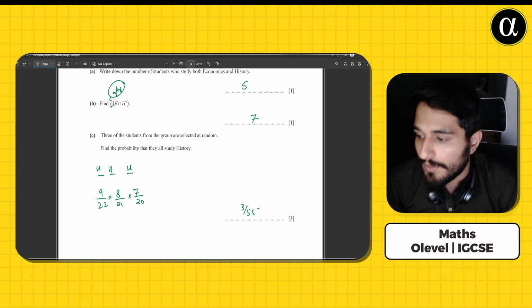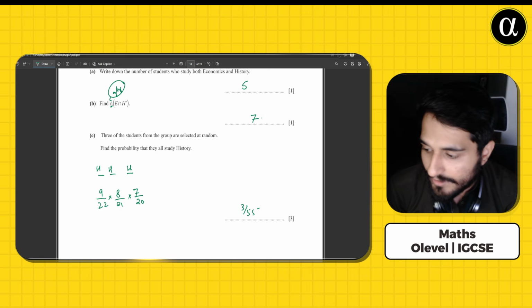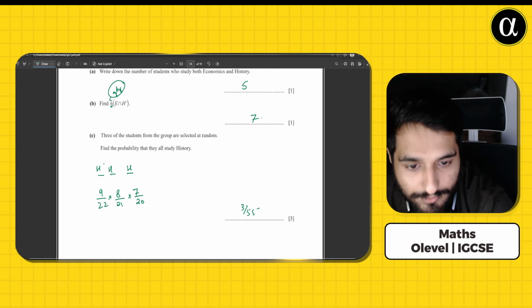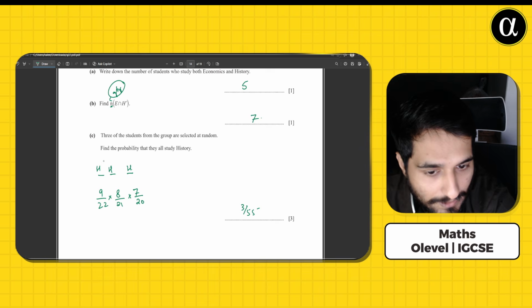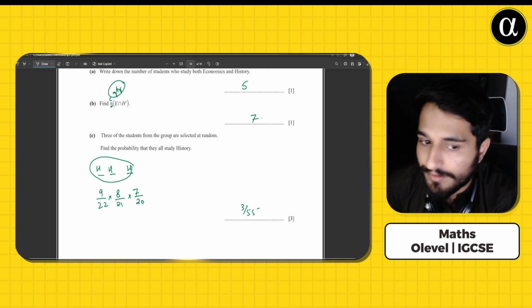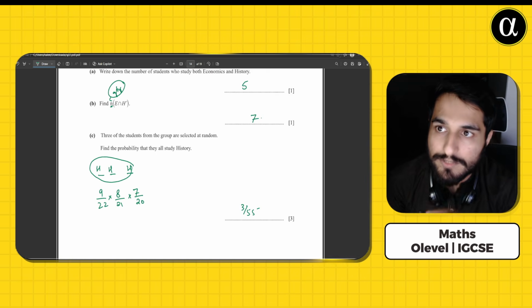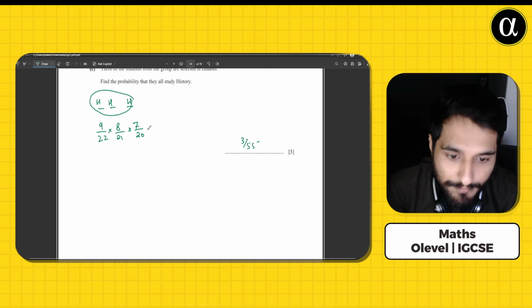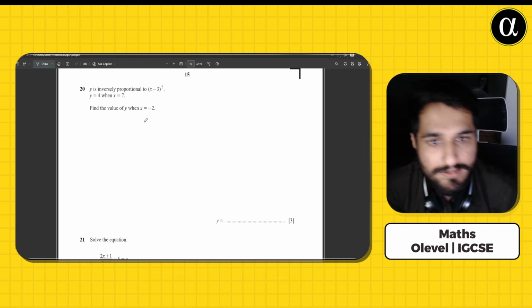Now, there's one more thing that we need to understand, that for this case, we will not be applying the concepts of arrangement. We will not be multiplying it with any number, because all 3 of these are the same letters, because we are picking first as history, second as history, and third as history as well. So even if you arrange or split these letters, it won't make much of a difference.